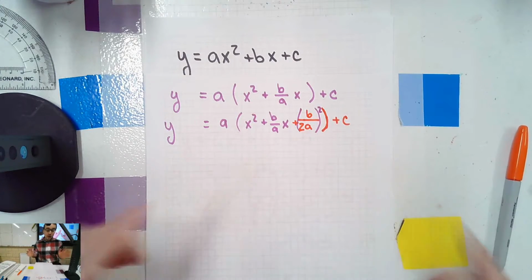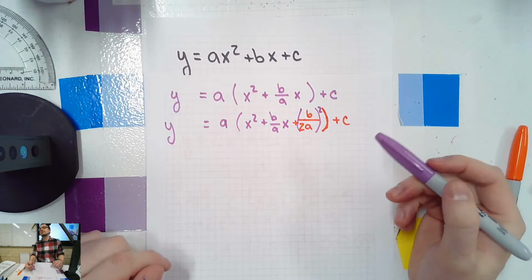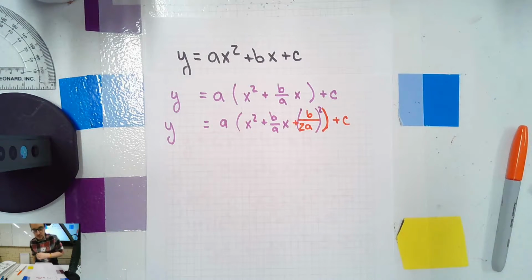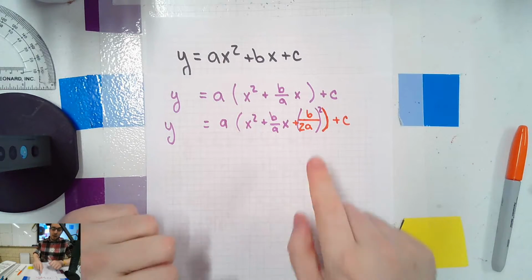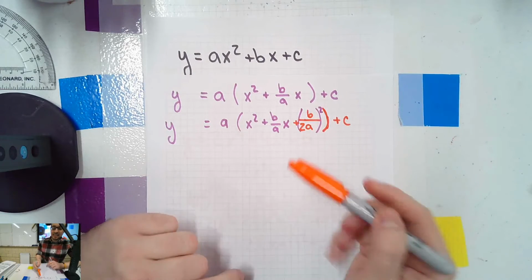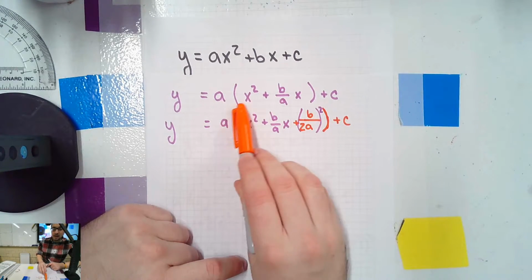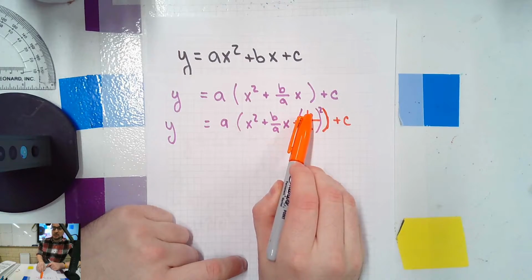Better? It's weird with letters, but we've been doing that with numbers all the time. It's just with numbers this simplifies, right? Okay, good question. All right, so now we're here. Now, I added this, so I got to add it over here. But the thing is, I didn't just add b over 2a squared. I also add that times a.